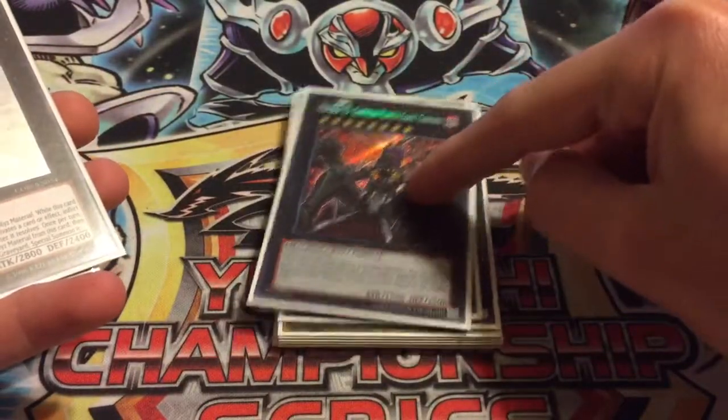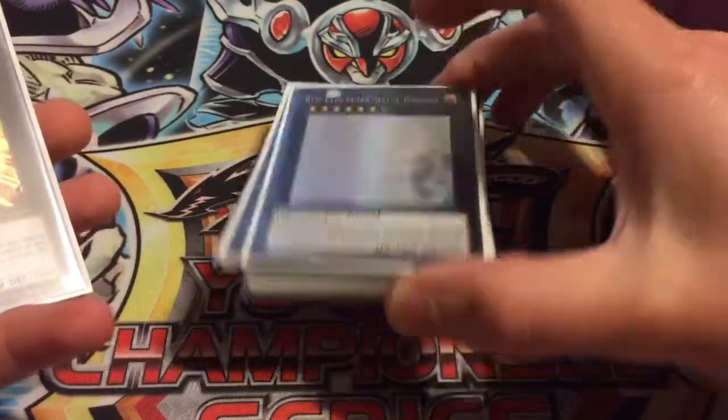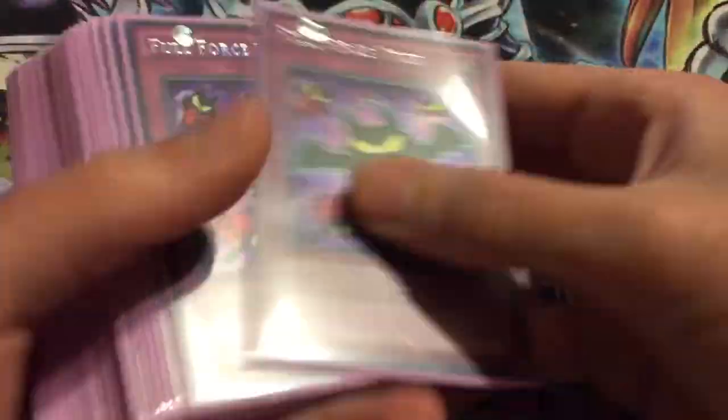Giant Grinder for any like Synchro decks, blow up stuff, do some burn. Flare Metal, again, can burn stuff, can't be destroyed by card effects while it's material. And one Big Eye for snatching stuff. So there is my Darklord build.